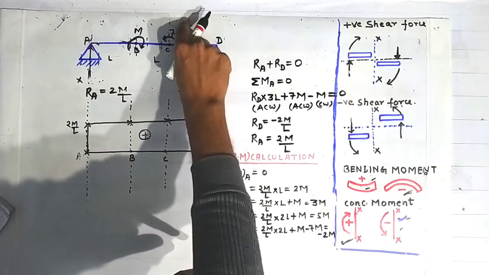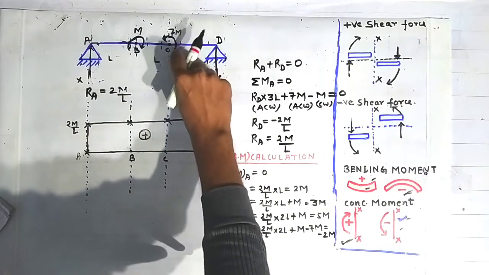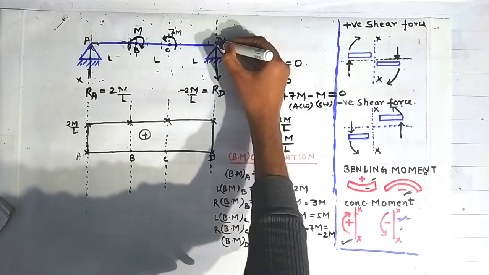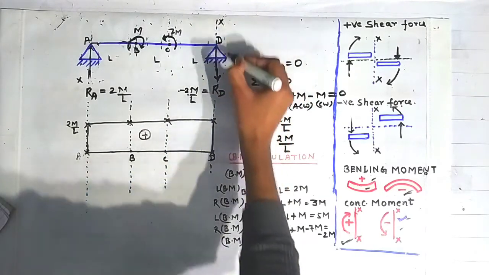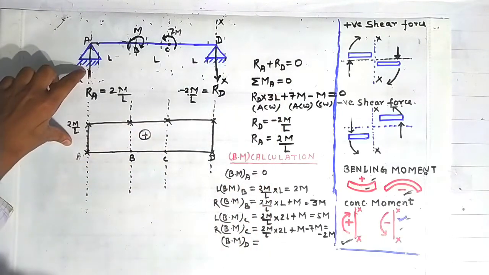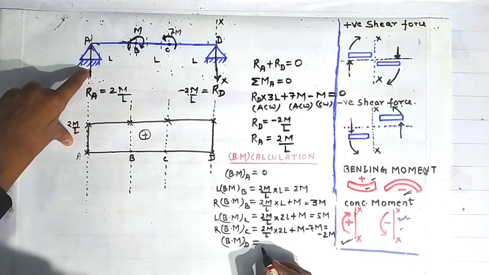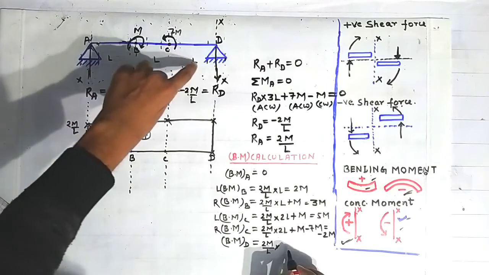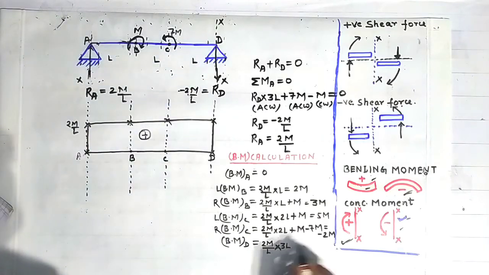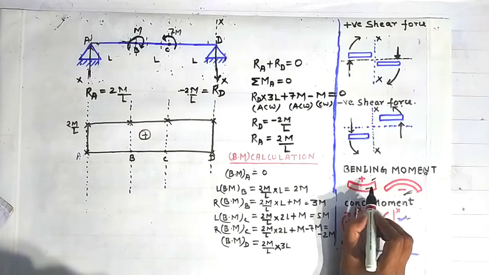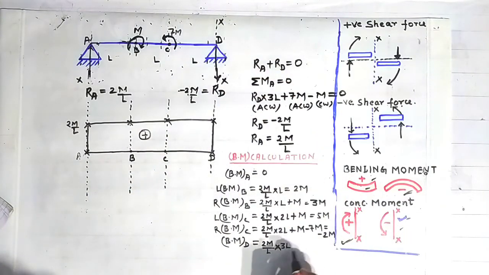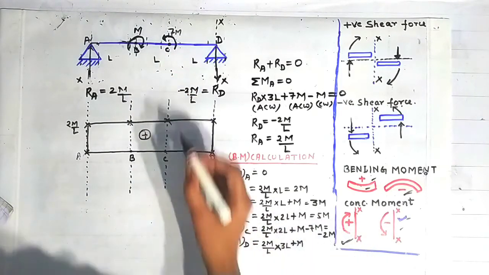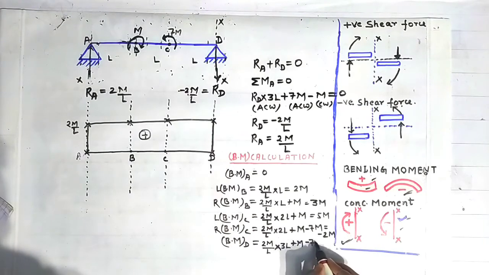Now I will find out the bending moment at D. For that, what we have to do? We have to again draw a section at the point D because we have to find out the bending moment at D. So this is the section XX drawn here. Now, because of this force, there will be a moment of how much? 2m by L into this distance L plus L plus L, that is 3L. So using this sign convention, it is creating sagging bending moment about this section XX, so treated as positive, and this moment will contribute toward plus m using this sign convention, and this moment will contribute toward minus 7m using this sign convention, and it will give us 0.